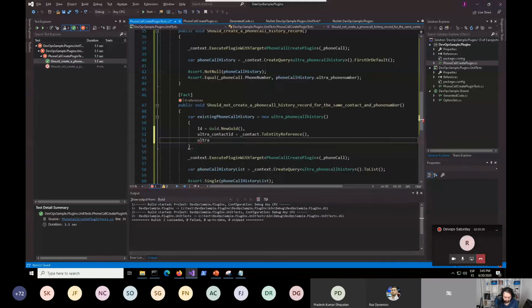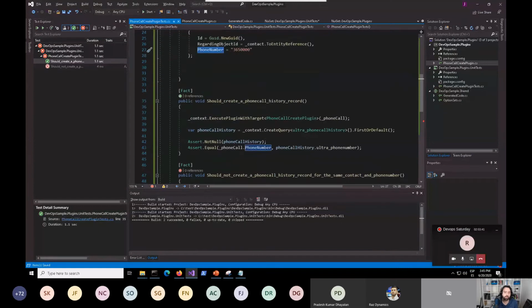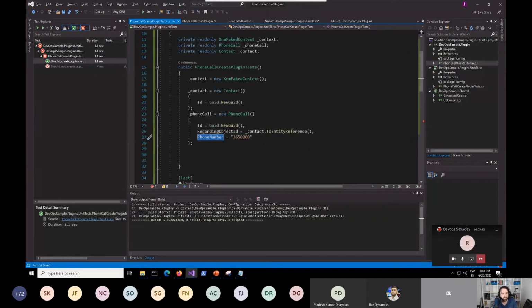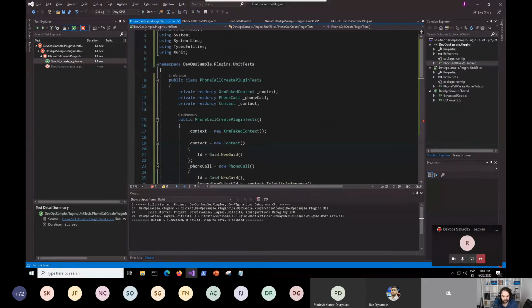Then this phone number will be the same as the phone number from the test data, this very same data. Again, I'm reusing the same test data across many different tests because when you're testing a plugin, normally the test data doesn't change that much, and you only need to set up the minimum set of records to be able to unit test the plugin.